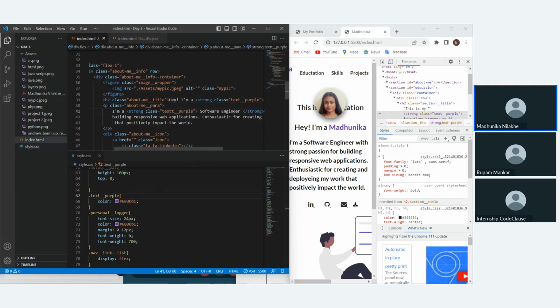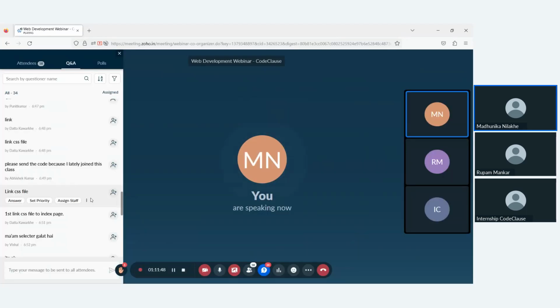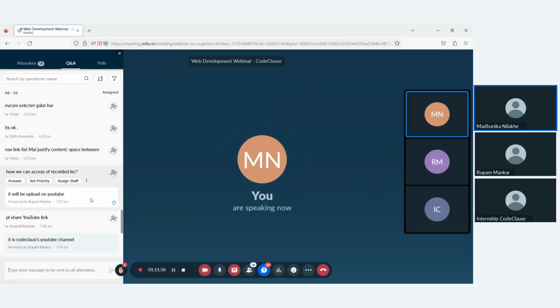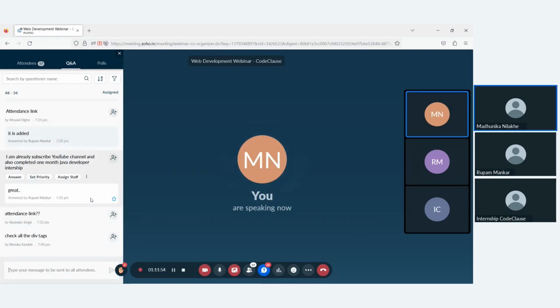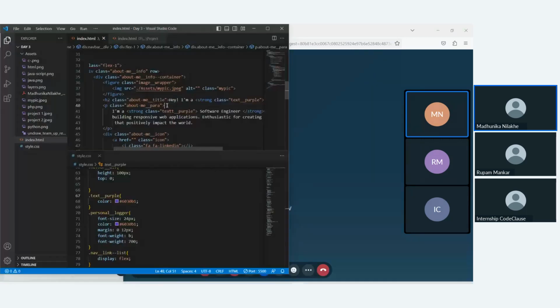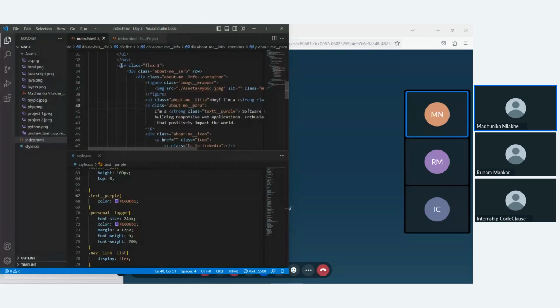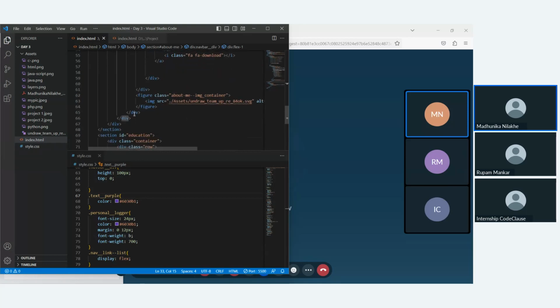Where is the image? Can you tell me what has happened? Yes, anyone can tell me. Check all the div tags. Yes, I'm checking that. The div tag is completed here.